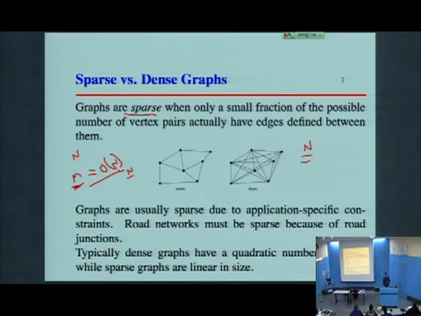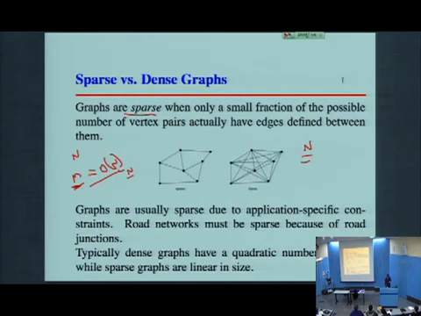Okay? If you have n nodes and n vertices and it's simple, how many edges can you have? N factorial? No, n factorial would be a huge number. How many edges can you have? N squared. N squared is the right order of magnitude.